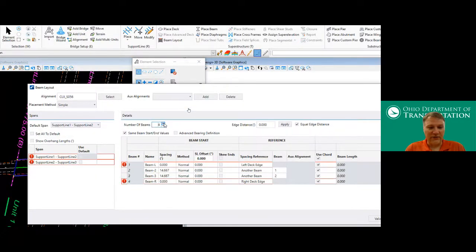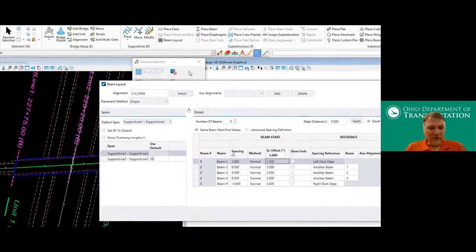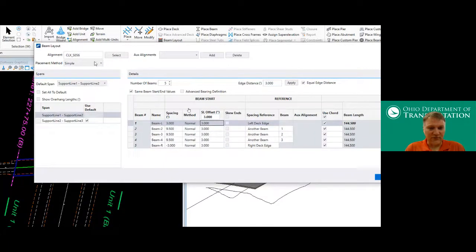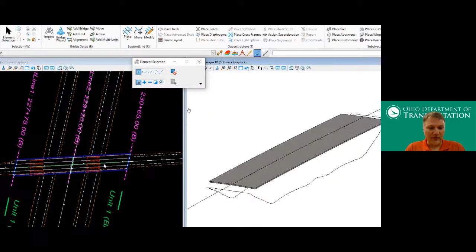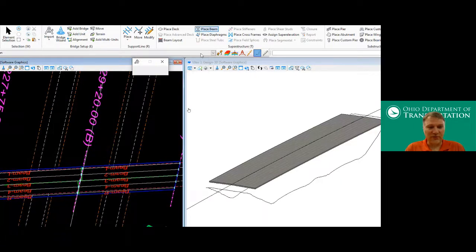Then we're going to add in the beam line. So I add 5 beams, and I add a little spacing off the edge of the deck and set how I want that spaced. What I'm trying to do here is move the guide out. There's a validate button that should show you the beam lines, and for whatever reason it wasn't working there. I don't know if I was doing something wrong or not, but when I hit place, you'll see that those beam lines are placed. It's just the beam lines themselves. No beams are actually placed yet.